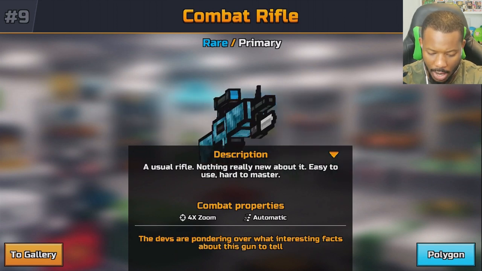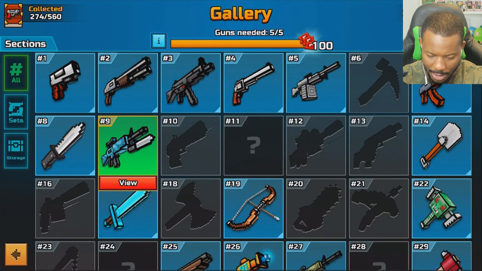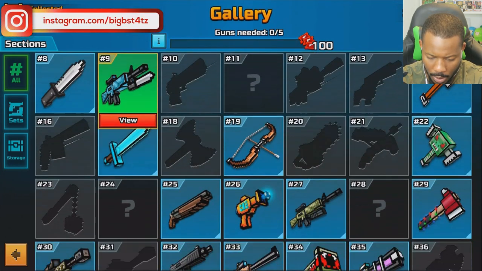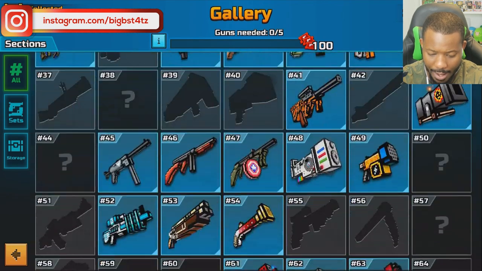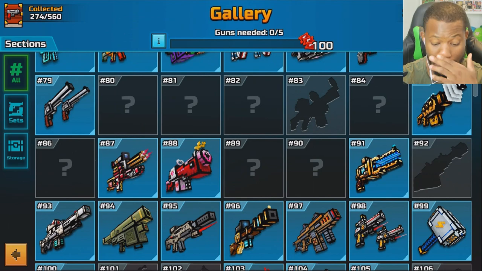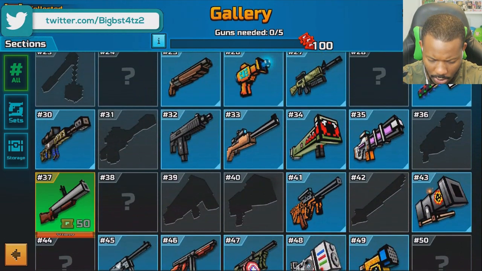Easy to use, hard to master. There we have it. So yeah, there it is. It says I need five more guns and then I'll get 100 tickets. So you trade in the guns and then you get tickets in a way. These are question marks. I don't know exactly what those are.